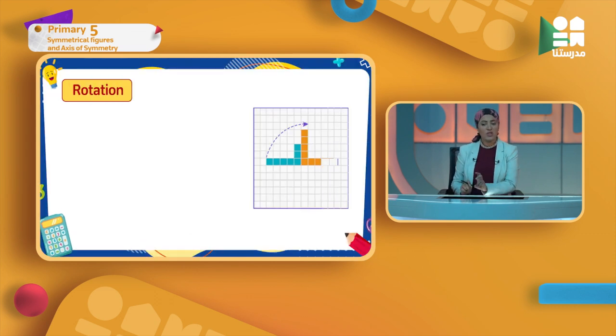The last type, which is the rotation. The rotation is to rotate a shape with a certain degree. فلو عندي القلم بتاعي زي البلو شيب اللي قدامنا على السكرين دلوقتي, it's in its horizontal position, and I'm going to rotate it with 90 degrees, so now it's in its vertical position.